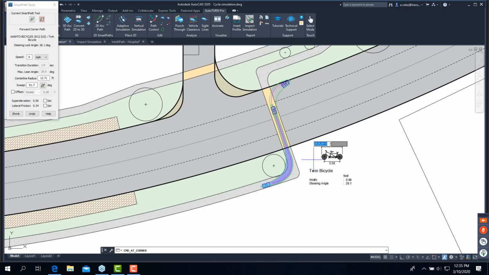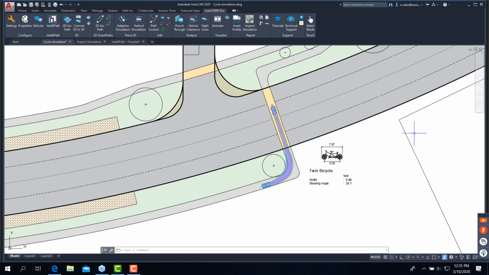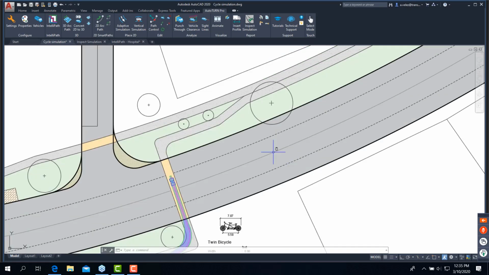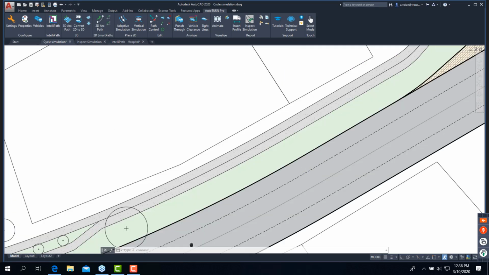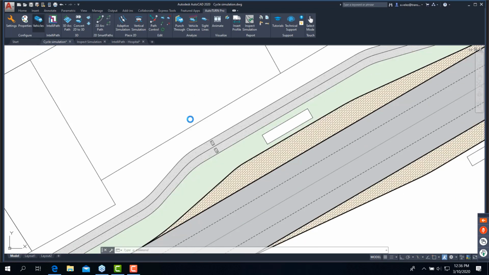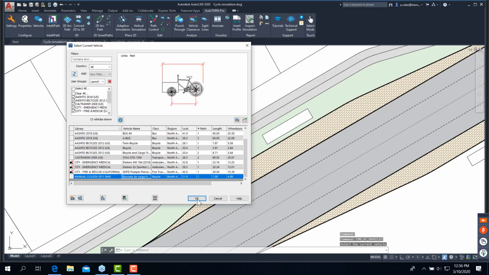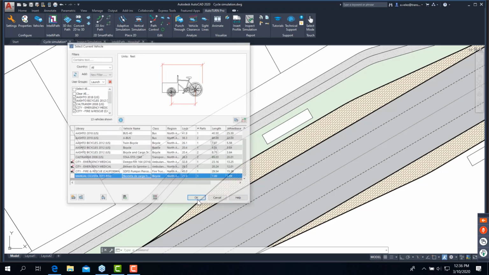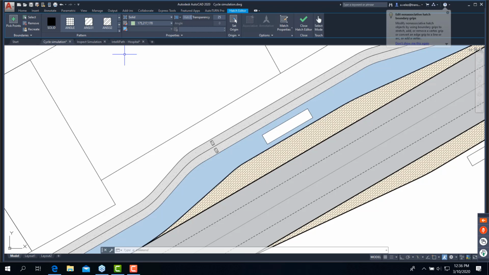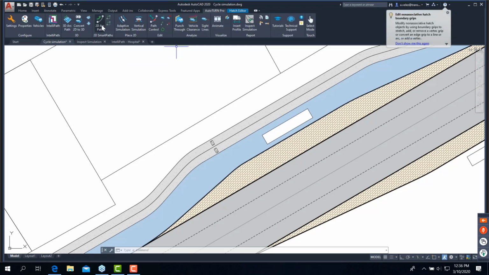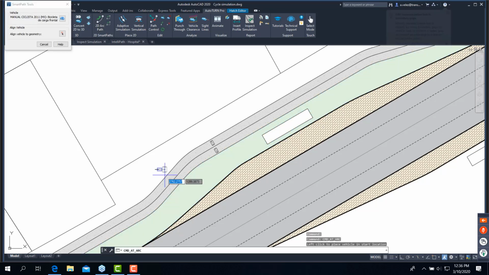So hopefully you get a good sense of how this tool works, how the lean is influencing the turn, and how it's not just your off tracking, but the lean influencing the envelopes. And last but not least, I'm going to check a couple of vehicles quickly here and some clearances, for instance, for the handlebars. First, I'm going to use a cargo bike. This is not part of the ASHA guideline, but this is quite a common type of bike, especially if you're looking at attracting new users and different users to your bike lane design.